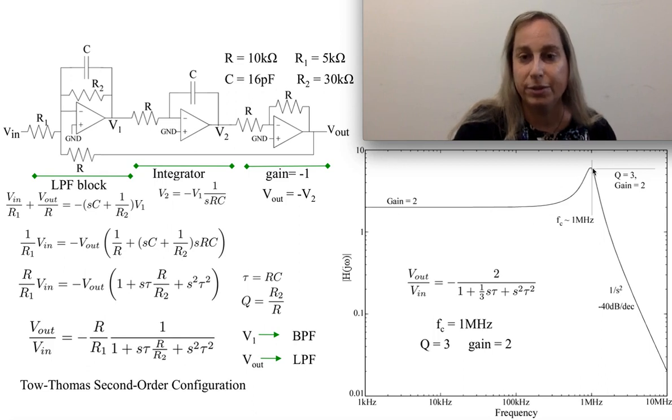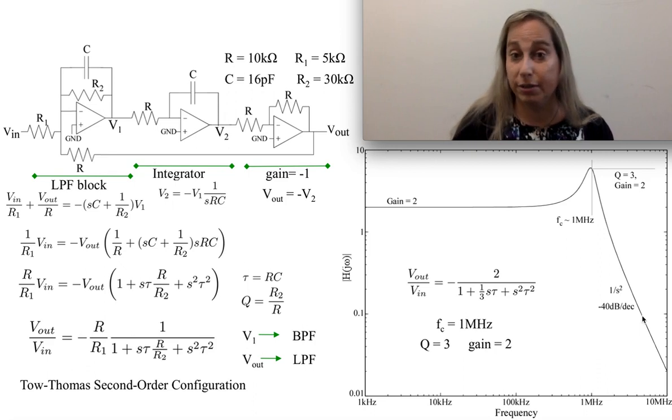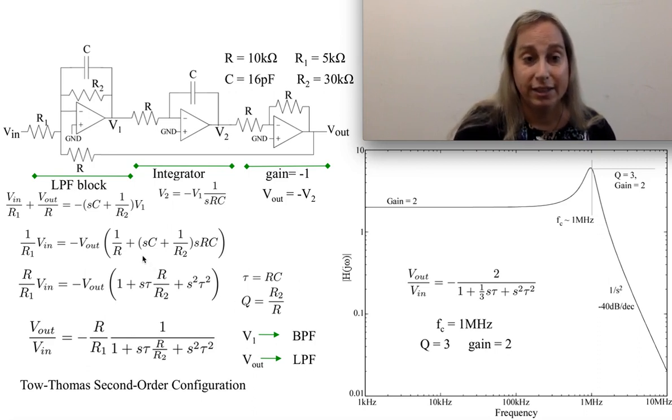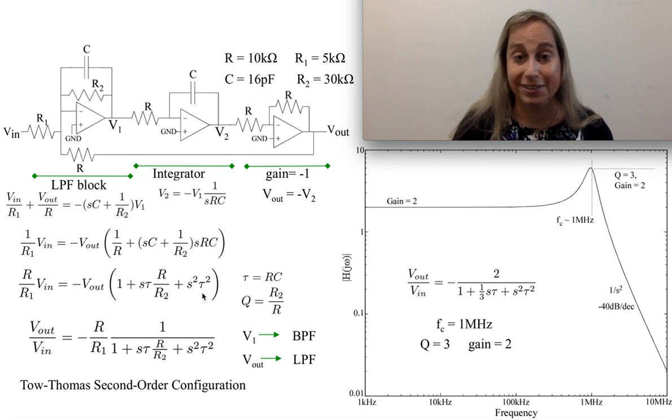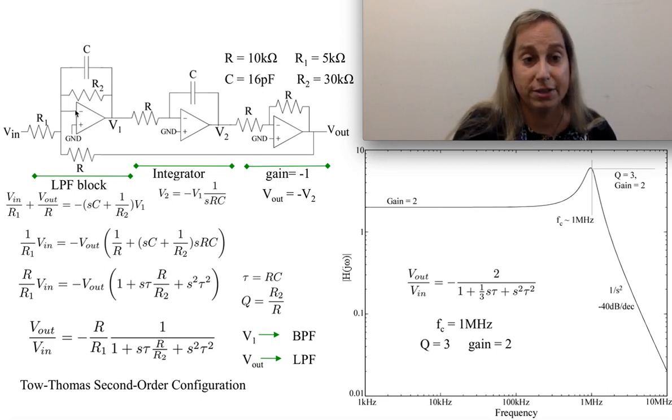And so then if I plot this response for these numbers, I'm going to be sitting here at a gain of 2. I get a Q of 3, which then kicks my gain of 2, which means this is going to be right about 6. And then this falls off as a double integration, or minus 40 dB per decade. So I can look at this structure, and it gives me a very nice structure that I can very directly solve for various components, both in terms of tau and q and time constant, in a very straightforward way based on the various values around the circuit.